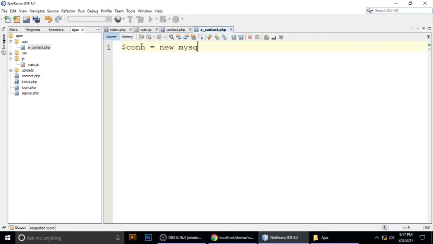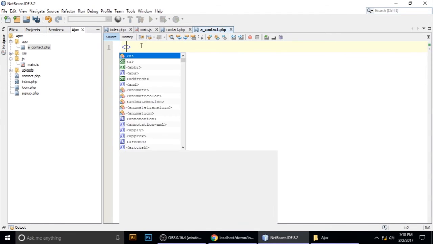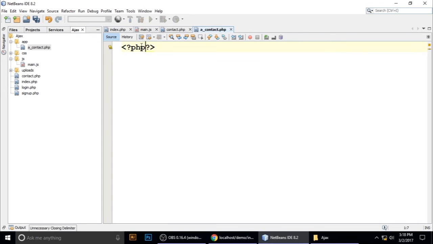I'm using MySQLi. Just put the PHP tag. The closing tag of PHP is not required here. Just type new mysqli, and it takes three parameters.